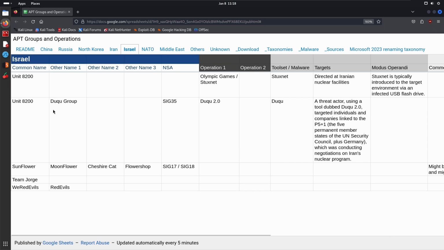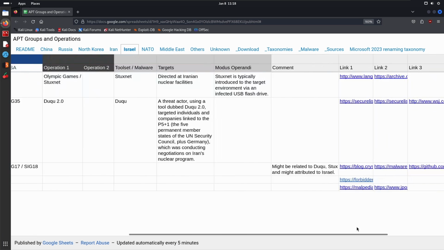Under Israel, you have Unit 8200, which I mentioned. And you have their targets, modus operandi, and the infamous Stuxnet attack, legendary, of course. Absolutely legendary. You should analyze that if you haven't already. I think there should be a link here. No, that's taking us to archive.org, so it'll probably take a bit of time.